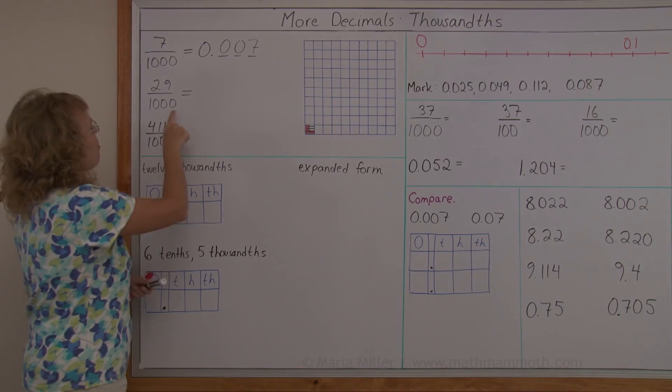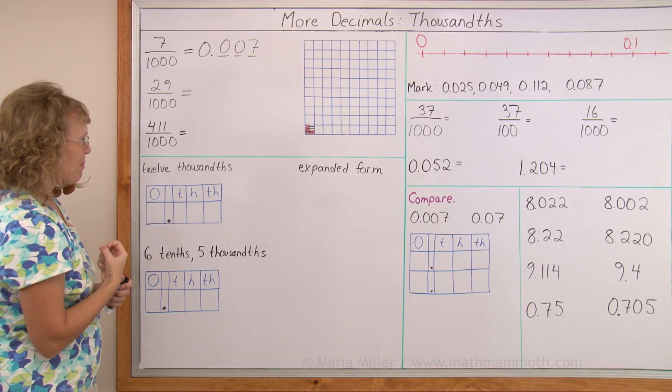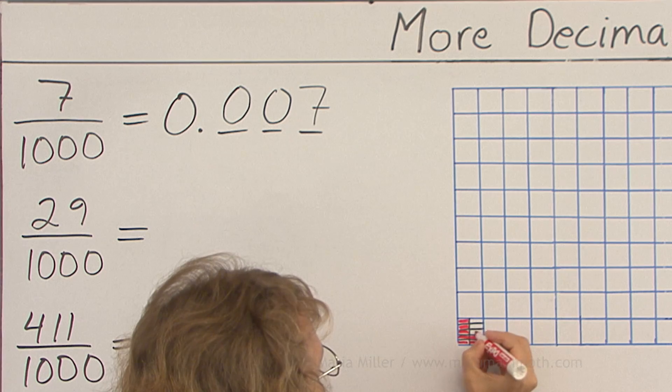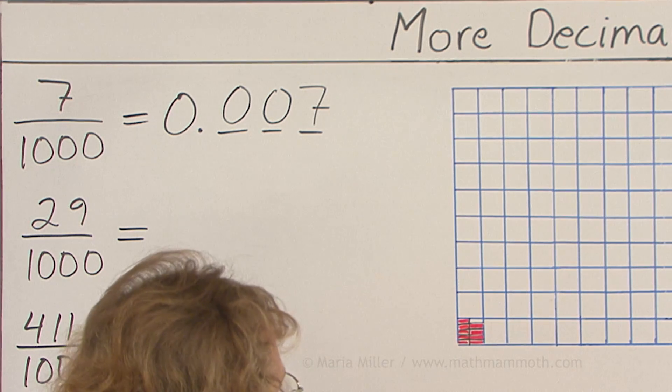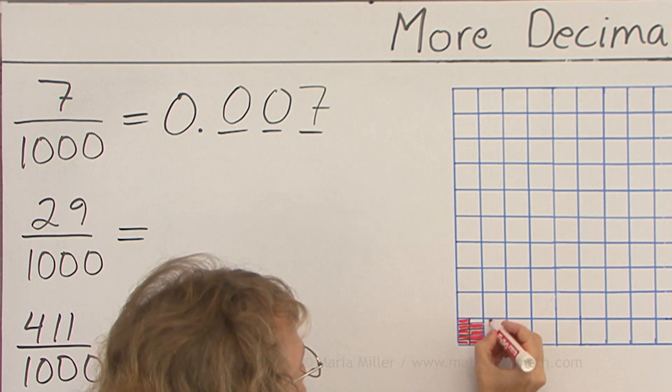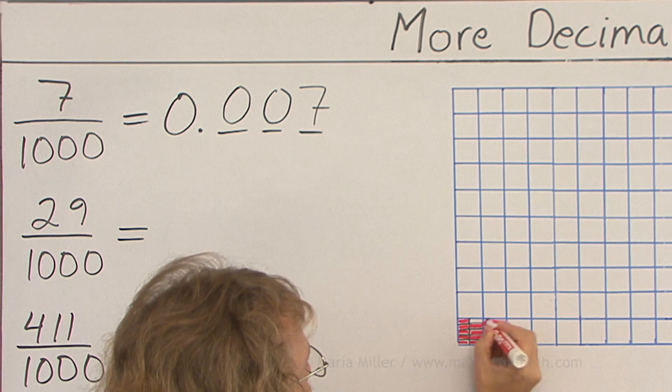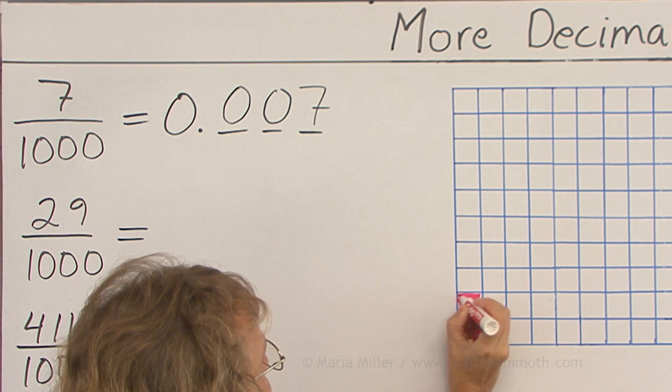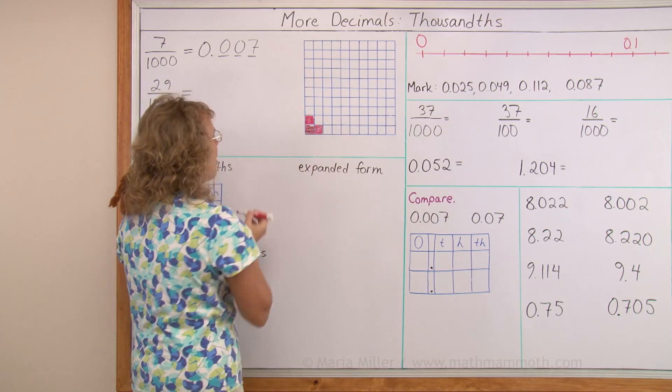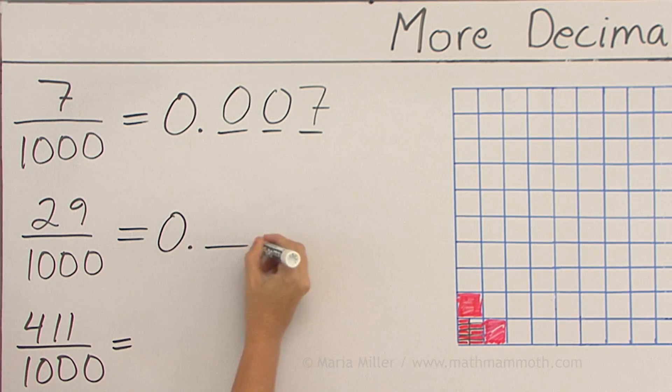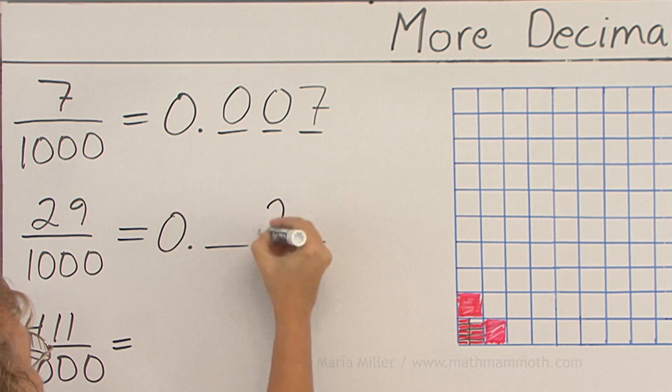So seven thousandths. Now how about this one, twenty-nine thousandths. First I am going to color over here. Let me color two more here. So I have the nine here and then twenty more. If this one was divided into ten of those parts and I colored them all I would get ten thousandths. And then if I take another one, another square, then that's also going to be ten thousandths. So now I have twenty-nine thousandths. As a decimal I again need three decimal digits and I simply put the twenty-nine over here like that.